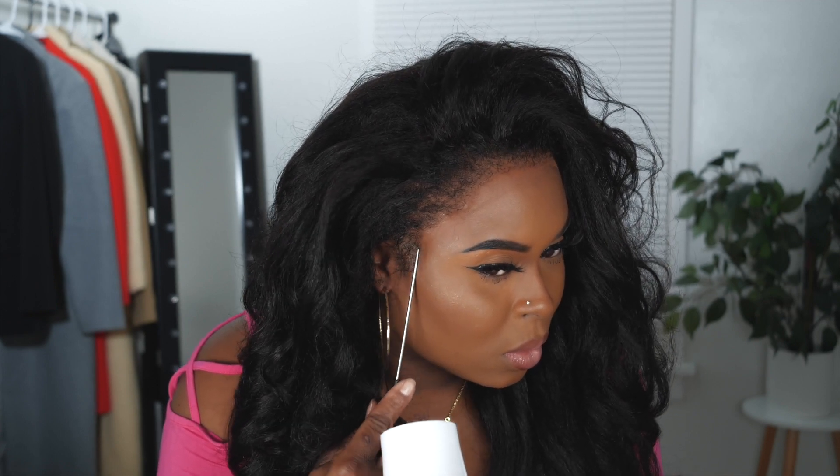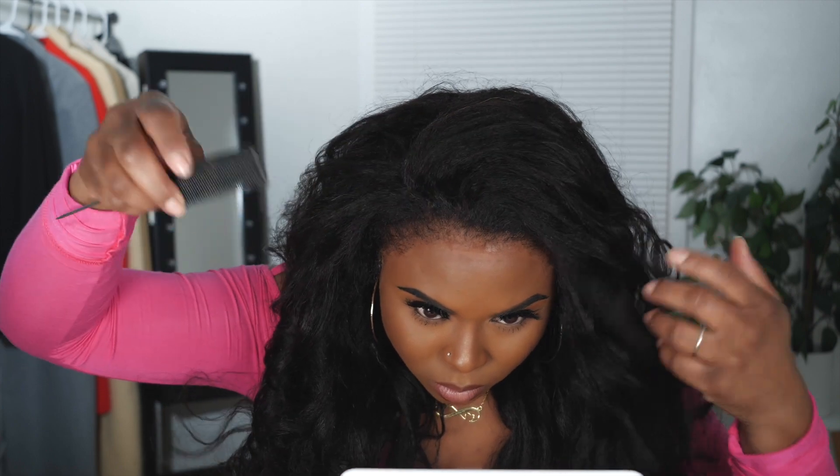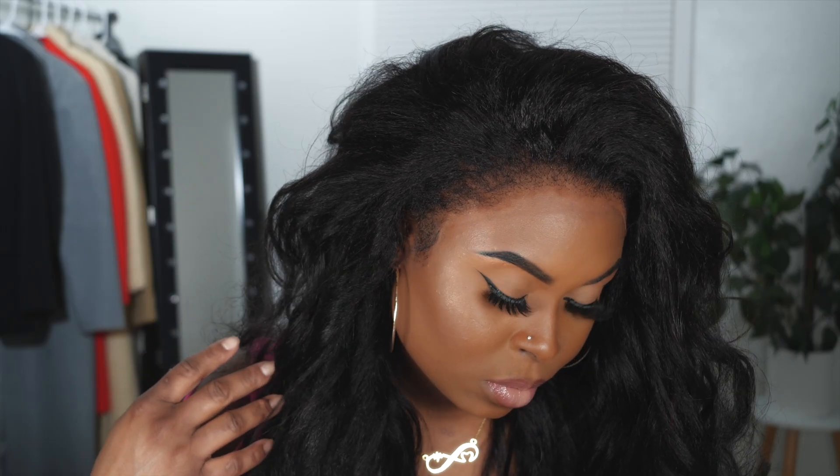I took my sideburn and just kind of buffed that out a little bit — I blended the lace into my sideburn to look a little more natural. Then all of that hair that I moussed back I combed out so it wasn't going to be crunchy and hard, and really that was it y'all. As you can see, the unit is glueless and it's looking like it's melted to the skin. You can go ahead and melt it down if you want to, but I don't really think you have to.